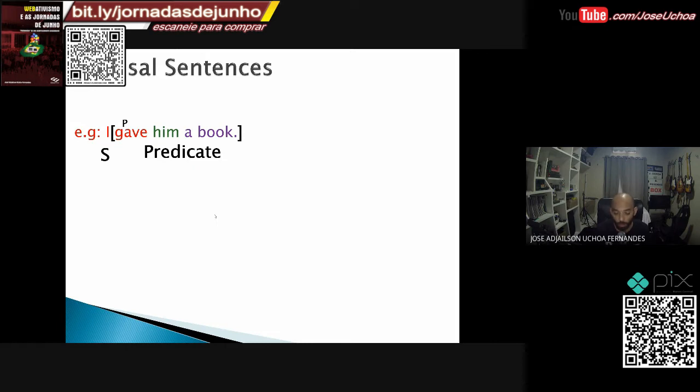Not in terms of grammar, but in terms of, can I call it, like in math, when you have a complicated equation, can I call it X and solve X before? Okay, it's like that. I gave it to him. Of course, you will have to insert the to, to indicate the direction of the giving. And this is my next topic, because we are going to talk about transitiveness of the verb to give.